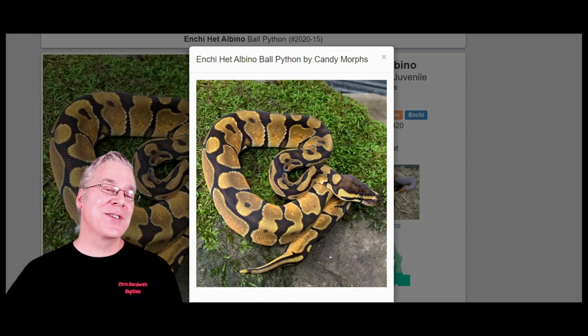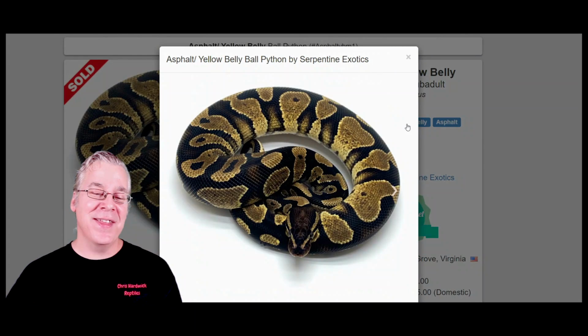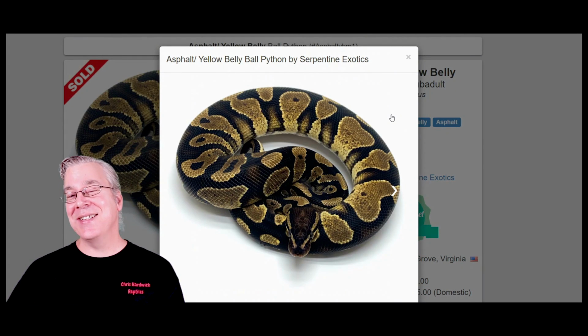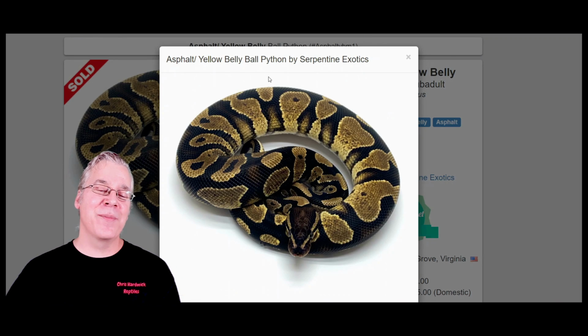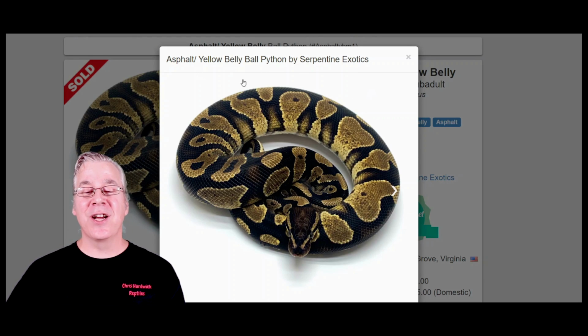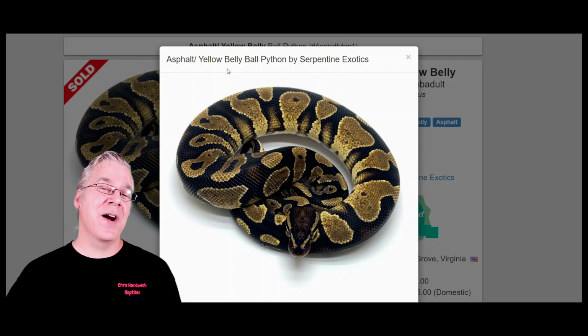And here is one more gene in the Yellow Brick Road, and that is the Asphalt. And the Asphalt is kind of a sleeper gene. As a matter of fact, the Asphalt is in the Yellow Belly complex, and all the genes in the Yellow Belly complex pretty much look almost like normal ball pythons as a standalone morph. But if you start mixing them together, you get some really crazy looking snakes. And besides the Asphalt and Yellow Belly, there's actually a couple more: the Spark, the Spectre, and the Gravel.